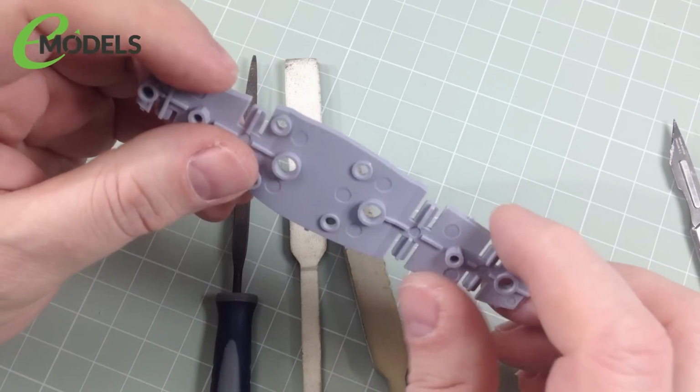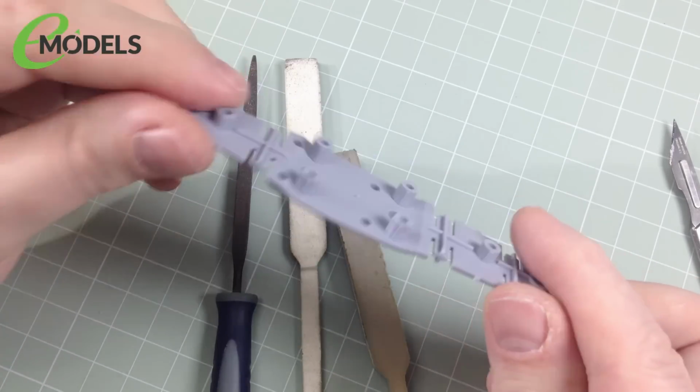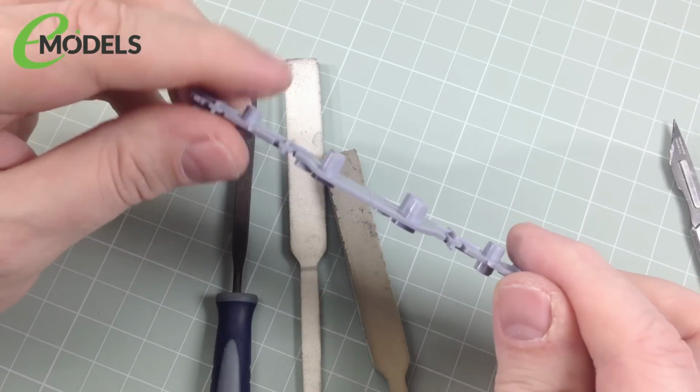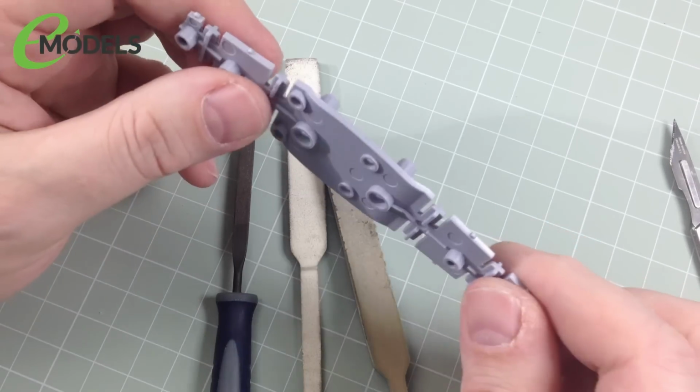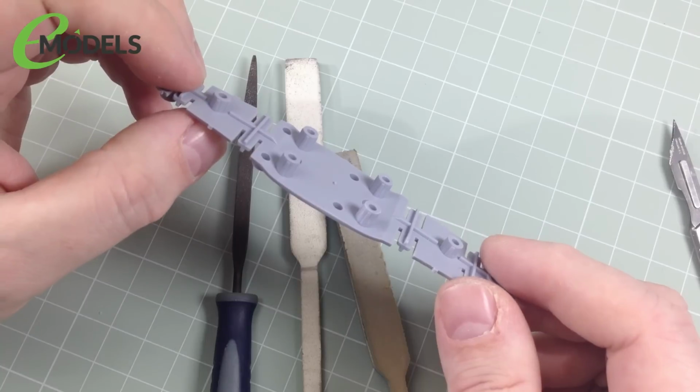And I'll go through and I'm going to actually get all the parts off the sprue to start with, because I need to show you the building. But when you're building this, just go through part by part, take each part off as you need it, and get it cleaned up. So I'll go and get the rest of this cleaned up, and I'll go and do the rest of the parts in the kit, and then we'll crack on with the next bit.